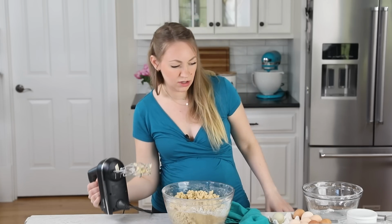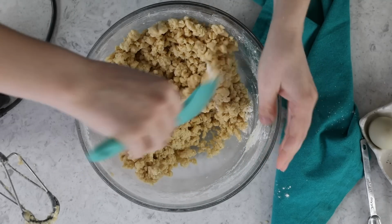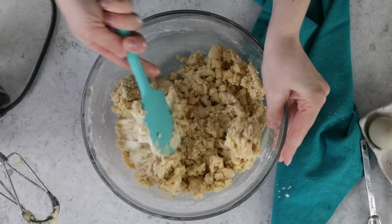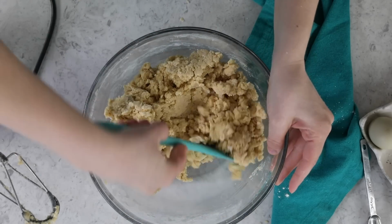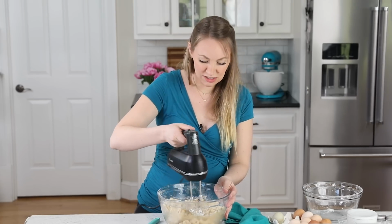All right, things are still looking a little dry, but let me grab a spatula and I'll show you how your dough should look. We're gonna go a little bit further with the mixer. I just want to be scraping the sides and bottom because there's some flour settled on the bottom that we're having trouble getting to. This will help turn it up, and we'll stir again. This thing is overambitious.